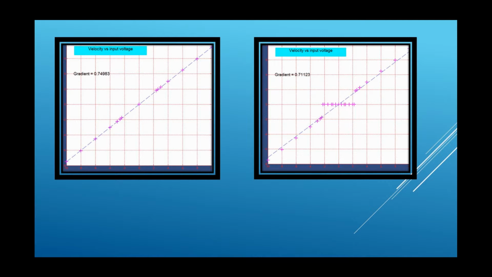From the figure on the right, we can see that when the magnitude of the voltage is smaller than 2.2, the rotational speed is 0. And when the magnitude is larger than it, the velocity is proportional to the input voltage. And then the slope of the curve can be calculated from the left figure, since the data with 0 velocity will influence the calculation of the slope of the curve. Therefore, the gain of this system is about 0.74983.